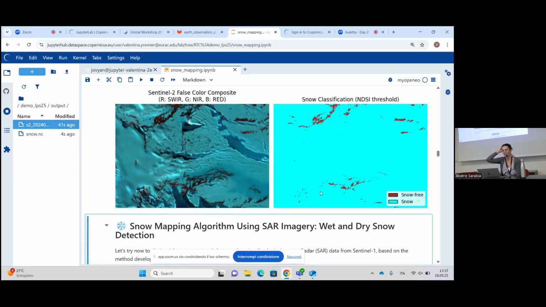What we are also doing in the SnowCop project now is moving to more complex algorithms. This is a quite good scene without specific problems, but when you have areas in dark shadows, it might fail to classify with these standard algorithms.